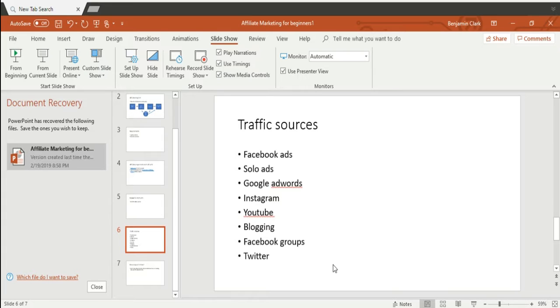Everything else, like Facebook ads, solo ads, are their main 2. Facebook ads, I really recommend you use after you've built your business up, because if you start off with Facebook ads, especially if you don't have really any internet marketing experience, you're going to be spending a lot of money, and you're probably going to have a lot of headaches trying to deal with them, and with Google AdWords as well. So I recommend really to use solo ads when you first get started. But also, like I said, it depends on what you're promoting. If you're promoting a service such as Legendary Marketer or whatever, use solo ads because you'll build your email list up quickly.